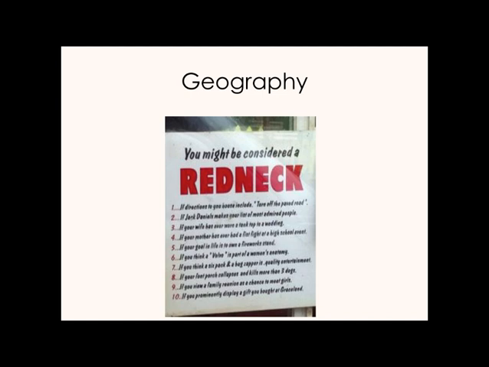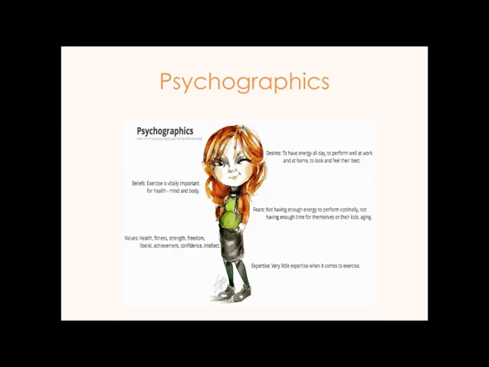Geography. Where do you live? What type of region do you live in? Do you live in an urban area, a rural area? Do you live in the southern part of the U.S. or the north? But then we turn to psychographics, and this is where things get a little more interesting and a little more complicated.